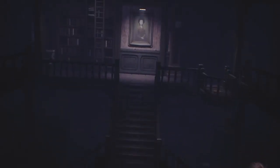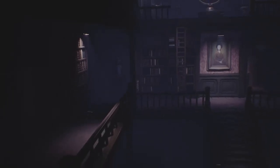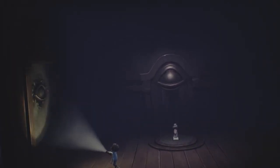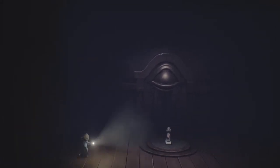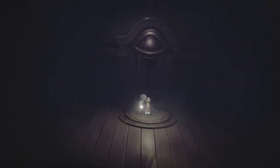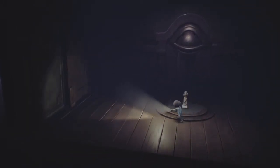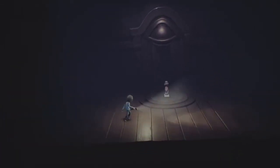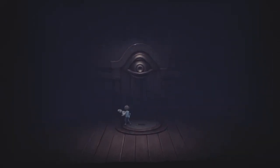Right, Indiana Jones' death room. We need to sort something out here, because I don't understand. What's going on here? So what's this? It's a door that goes nowhere. There is literally nothing else in this room for me to do, apart from take this. Oh no, you know what? I've sussed it.